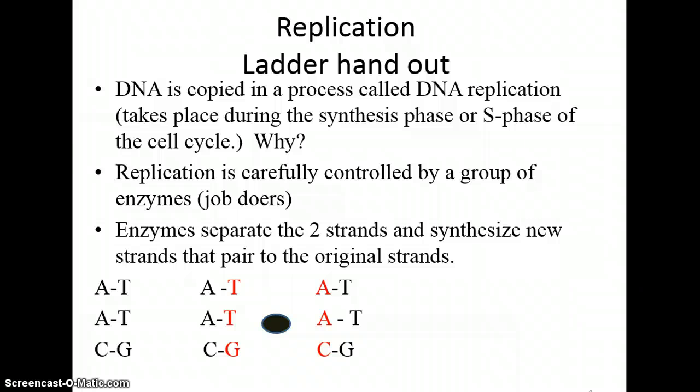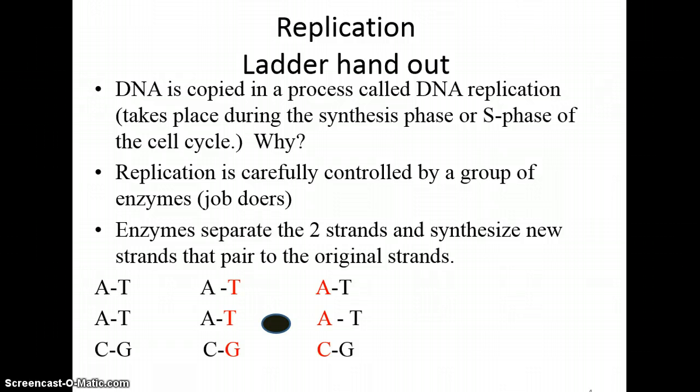They help break down starch, they help break down fat, and in this case, they're going to help DNA make a copy of itself. What's actually happening is the enzyme unzips the DNA and synthesizes new strands to pair with the original strand. So if you look at the diagram, we had some DNA, A to T, C to G. An enzyme is going to come along and unzip that, so you can literally see the A, A, C on one side and the T, T, G on the other. They're pulled apart. And then in red is the new DNA.